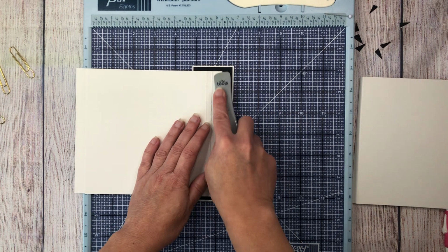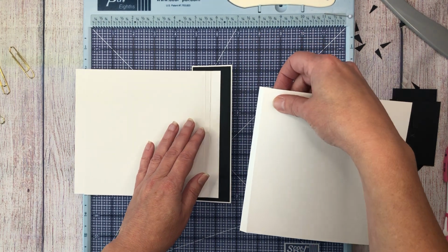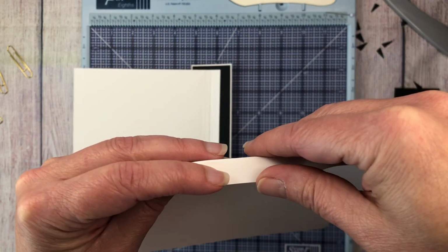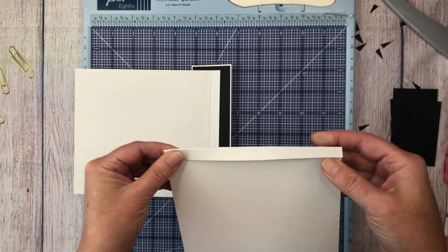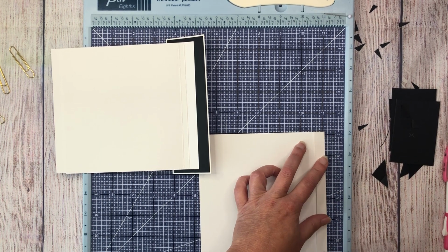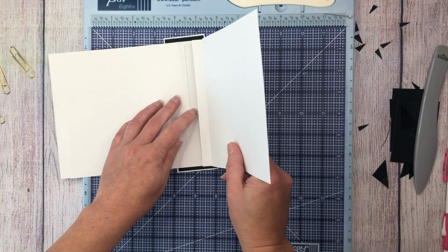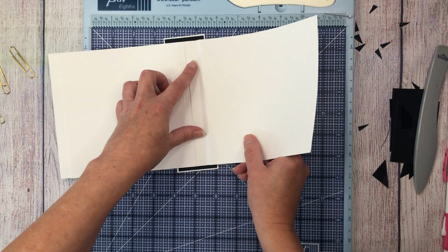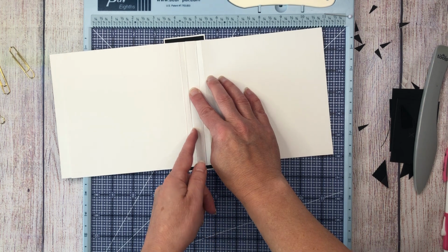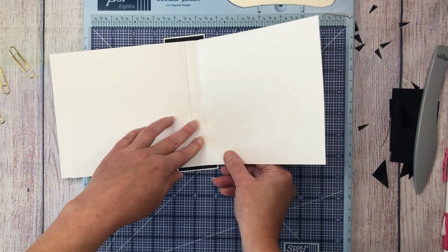Like that. And then the last page, we don't do this. We're going to do it different. So on your third page, you're going to take your hinge and you're going to fold it the opposite way, just the half inch part. Okay? Fold it the opposite way, and burnish it again if you need to, which mine needs a little bit. And then this piece that's folded up now is going to glue right on top of your last page instead of next to it. Right on top, but not on the fold. Right here.